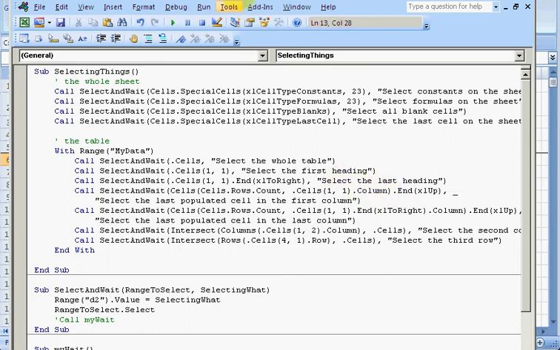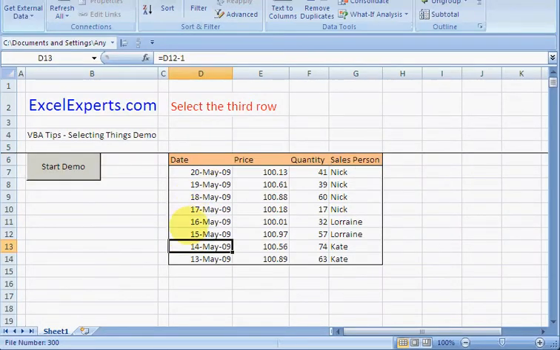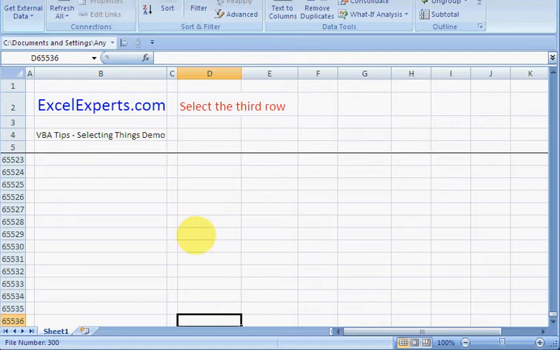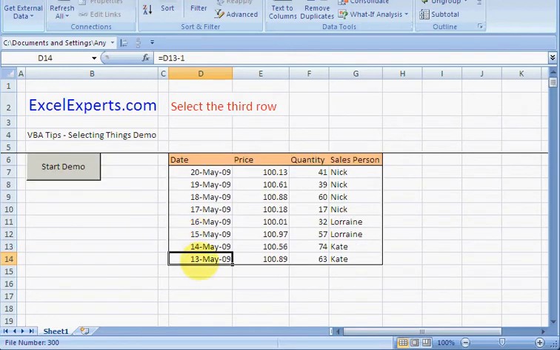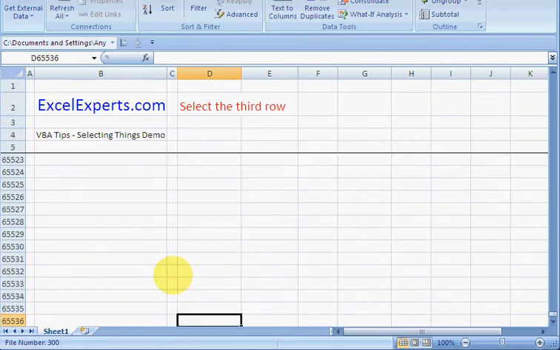Cells.Rows.Count, .Cells(1, 1).Column. What does that mean? Well, we've also got dot End(xlUp) as well. What it does is it goes to the last cell in the column of the first heading, which is there, and then it's the equivalent of pressing Control and the up arrow to get to the first populated cell going upwards from that last cell. And there we have it. If we started here and went down, that also works as well, assuming all of this data is populated, but it might not be. So the safest way is to go to the last cell here and come up.